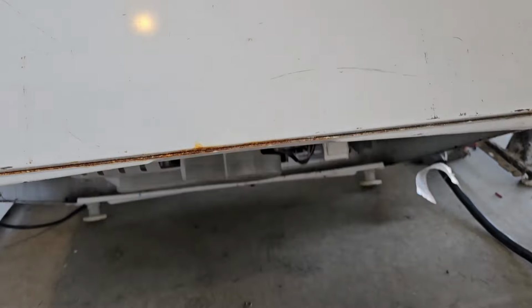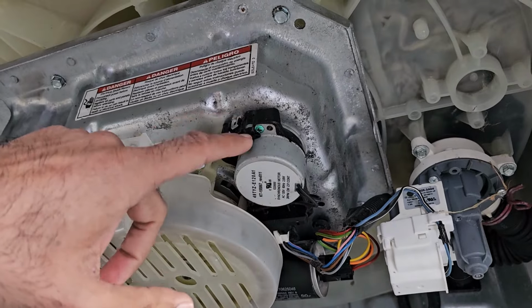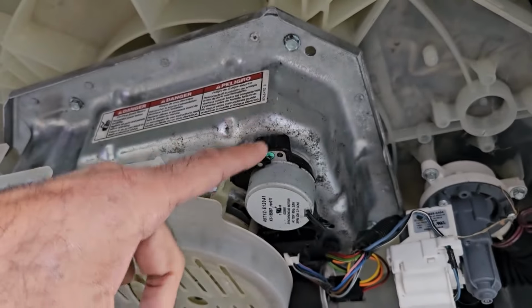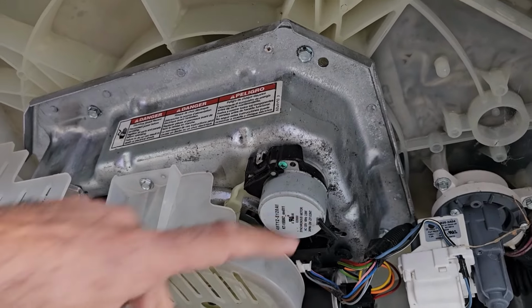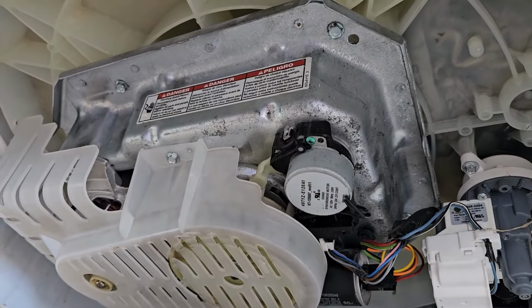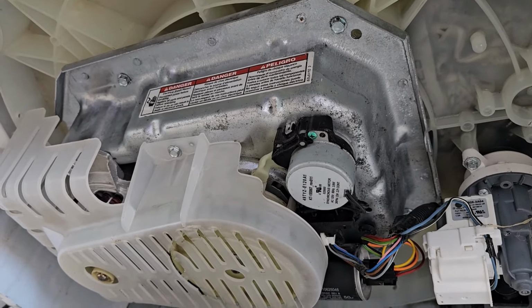before you pick it up, you want to tip it on its back and just go down here and make sure it's got this style of black shifter. Now some of the really old models, this part is red. So if you have a red one, it will not work. So don't bring that washing machine home. Just get one that has a black shifter, and you should be able to make this work.